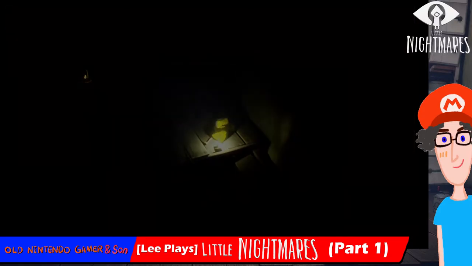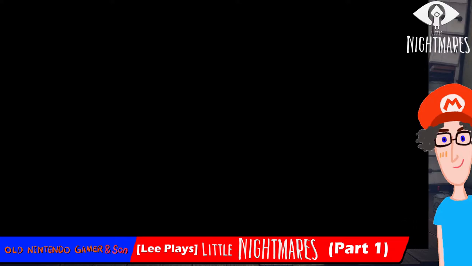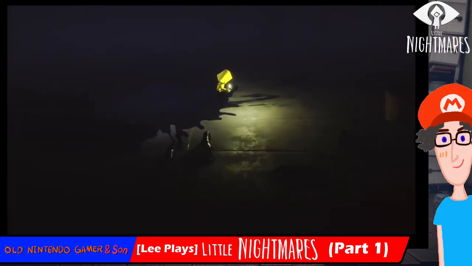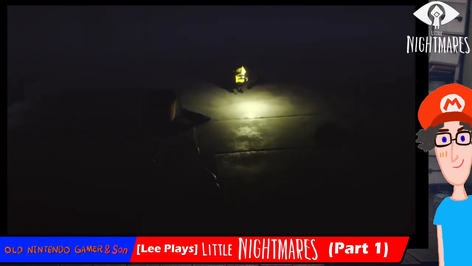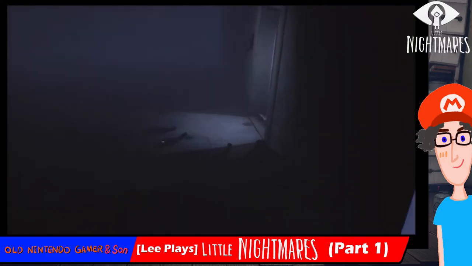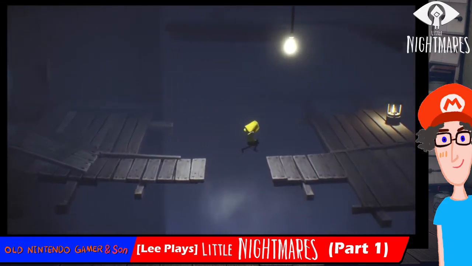Oh, for Pete's sake. Let me jump out. Come on, Six. Get back up on your feet and do it again. Put yourself together, boy. Jump like you never jumped before. Jump like you did jump before. Are you kidding me? I've got to do this again. See, look at that jump.